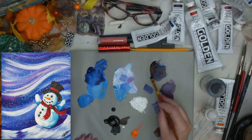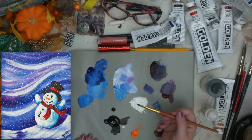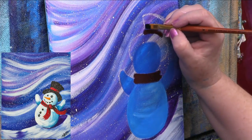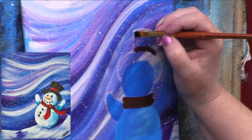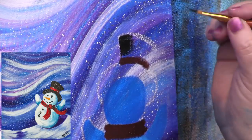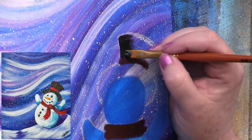It would be very hard to load this brush up with heavy body paint because it's not as firm, but it's really easy to load it up with fluid paint. And these make good detail brushes because they're economical and you can replace them when you need to, and they have a nice edge.